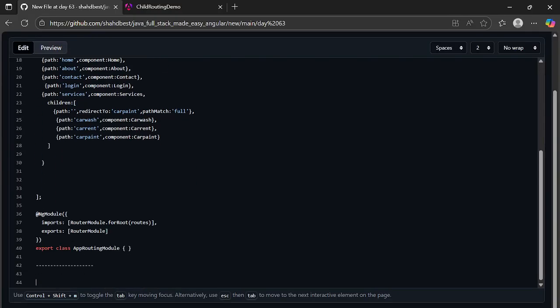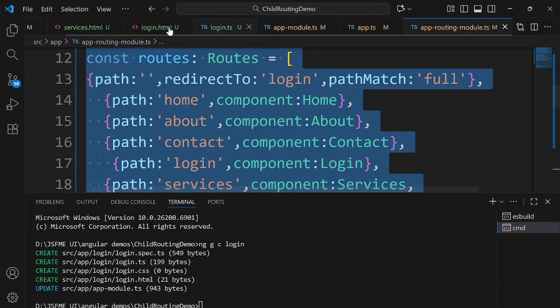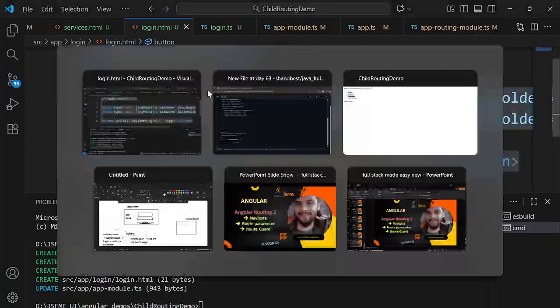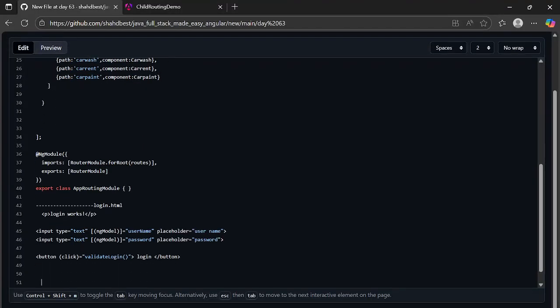And login.html, login.ts. Login.html contains two fields. So let's go to login.html. There we go. And then the login.ts.